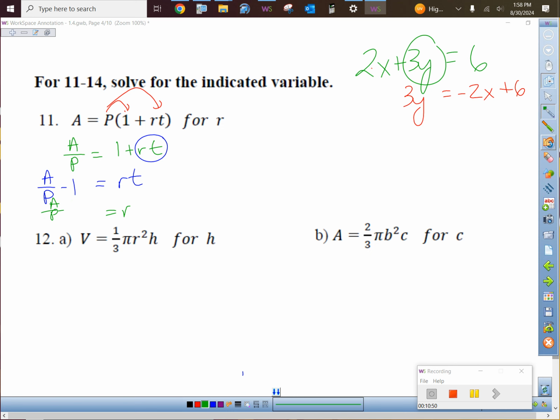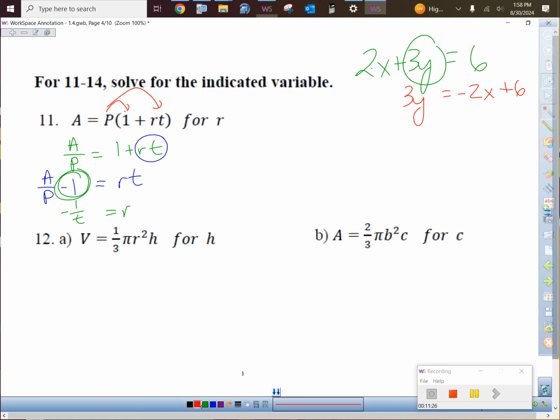I'll just kind of make up a different scenario. If you wanted to divide both sides by 2, is that the same thing as multiplying by 1/2? You know, instead of dividing by t, you could totally multiply by the reciprocal. And what's weird about that is the reciprocal of t is 1 over t, right? So what I'm going to do is, I see two different terms here. This guy's not a problem. He's not a fraction at all. So I could just write that as the minus 1 over t. Like, that's totally cool. I wanted to divide by t.